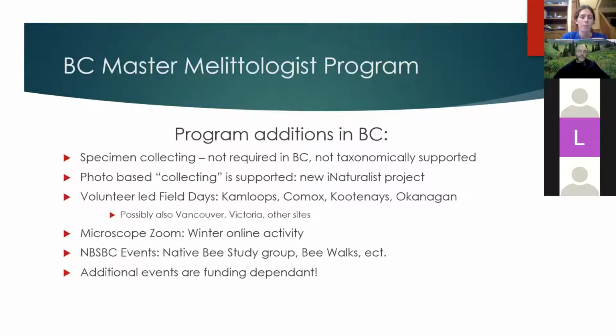And then another thing that the Native Bee Society of BC can offer to people who are interested in going through this training is that we are hoping to do some bee walks in the summer. We're also having our Native Bee Study Group, which is going to be a monthly meeting where we get together and talk about bees and share bee photos with one another. And so that's another space where we're able to create some community and discussion around the BC Master Melittologist Program.